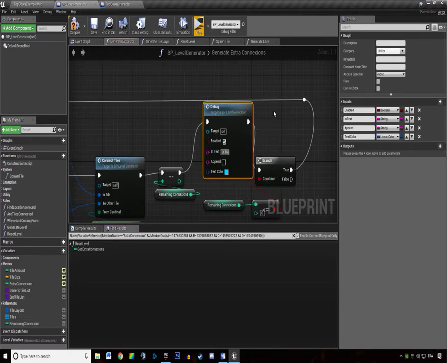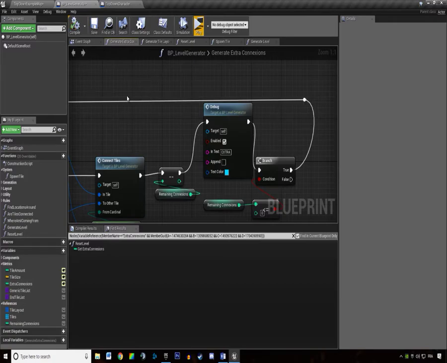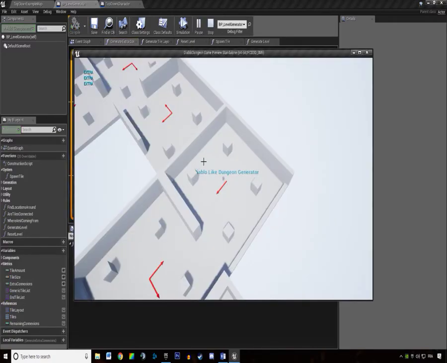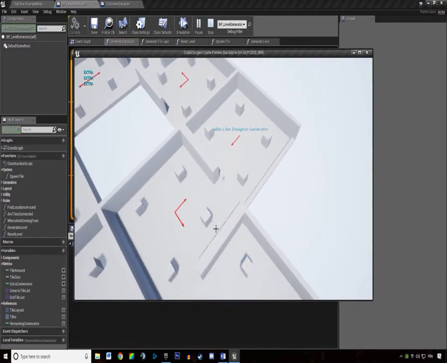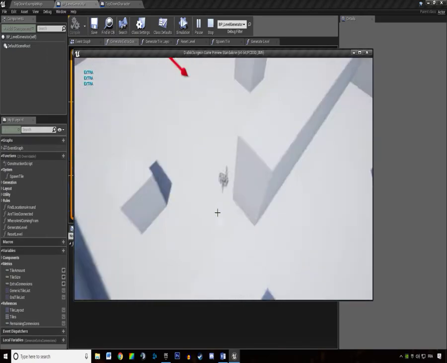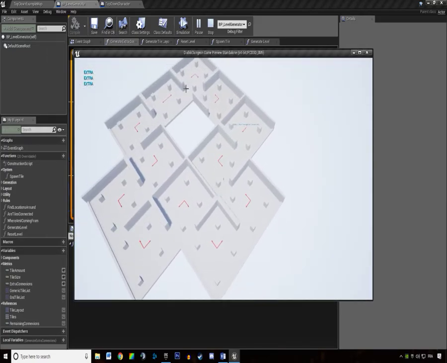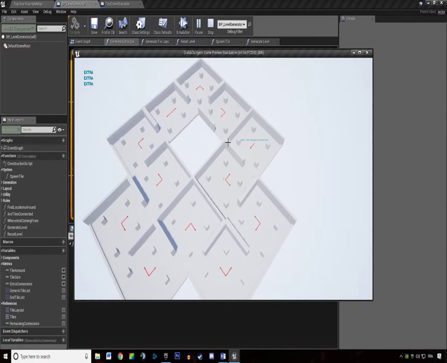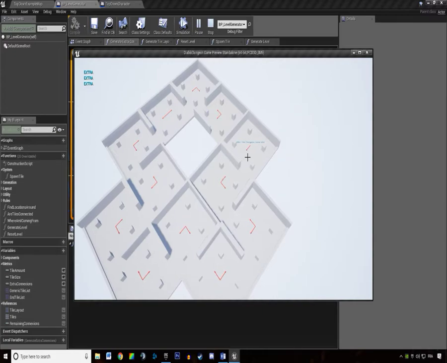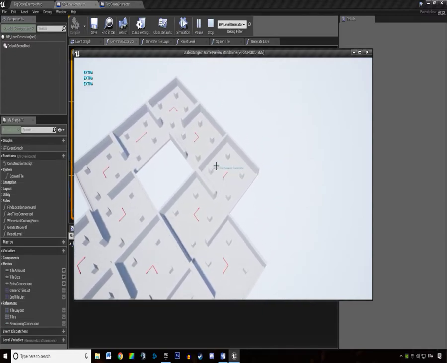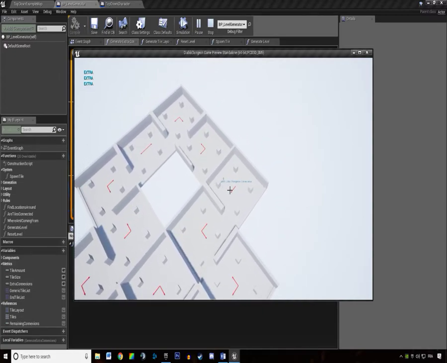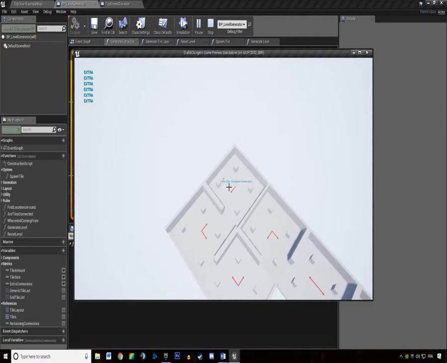This is going to try to yell extra. It told me it created 3 extra connections. Did it really? It did not. And it wasn't able to spawn the end tile. So we are starting to get some errors, and it's quite normal.